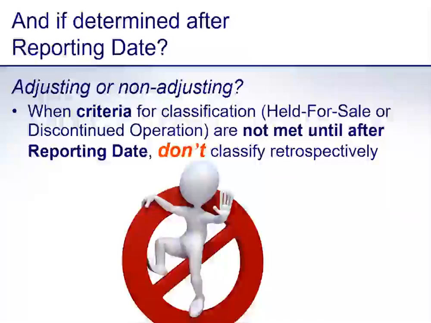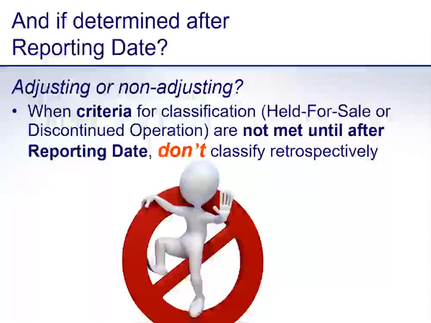Sometimes we find ourselves in a situation where the held for sale criteria are not met until after the reporting date. Folks, if that is a situation that you find yourself in, you can't go back and say, well, we had the intention of disposing of the asset, but we hadn't received authority from our board yet because they hadn't met. Were the criteria met or not? There's 5 criteria that we need to meet. If the 5 criteria were not met at that point in time, then it basically means that you are not in IFRS 5 just yet.